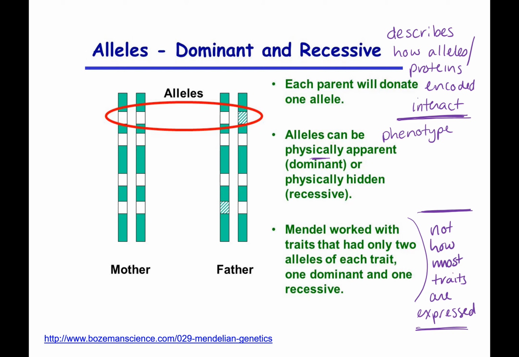So even if we pretend and do stuff like eye color, brown dominance over blue, that's not really true. There's multiple genes that express multiple proteins that interact together to give you your eye color. But for this class, we're only going to do basic genetics. So we're going to have one gene or one trait with only 2 alleles. So I just want you to understand it's really way more complicated.